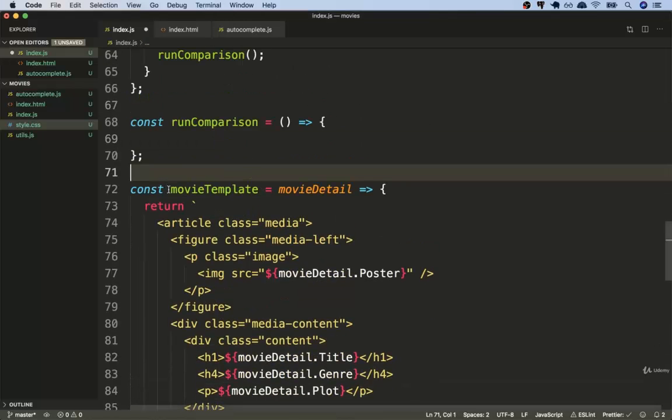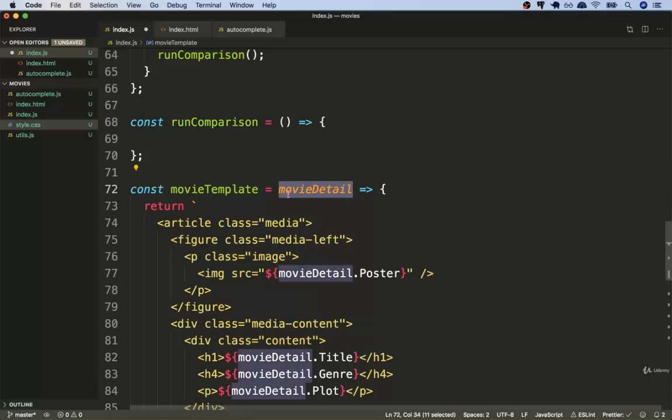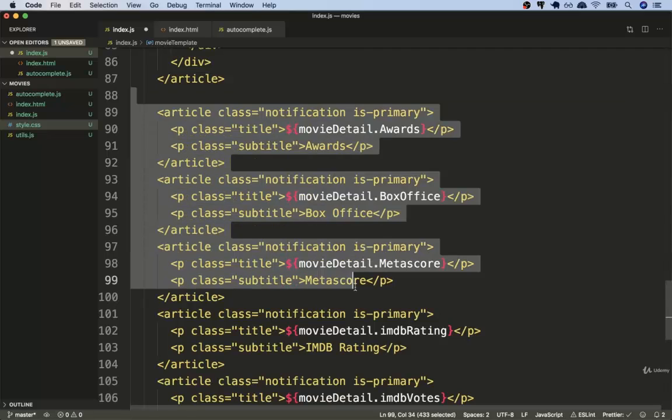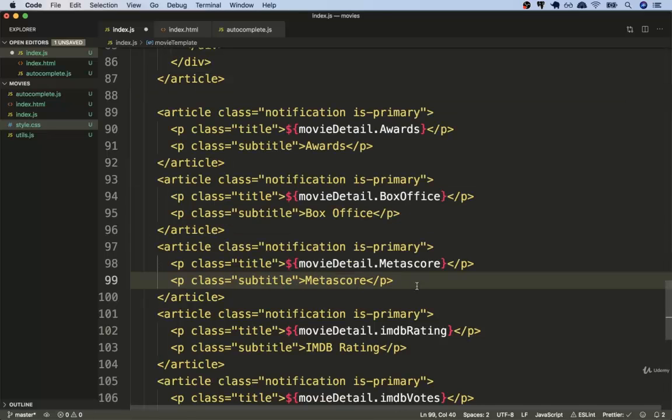All right, so like I said in this video, we're going to update our movie template function. We're going to take a look at some of the different properties inside that movie detail object. Remember, movie detail is an object with some expanded properties that describe a particular movie. For each of the different properties or statistics that we're printing out, we're going to turn each of these into some easy to represent number value. And then we're going to add each of them as a data property to each of these different articles. And so that will make it really easy to compare these different values later on without having to worry about the order in which they are being presented or anything like that.